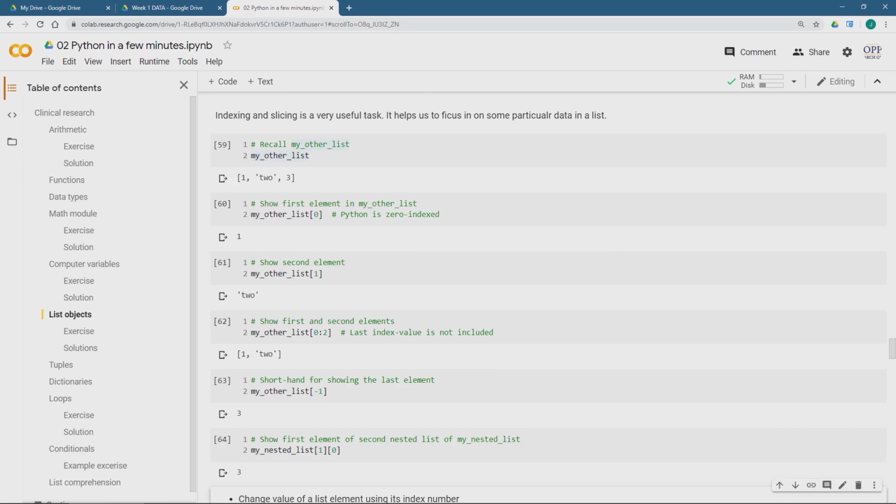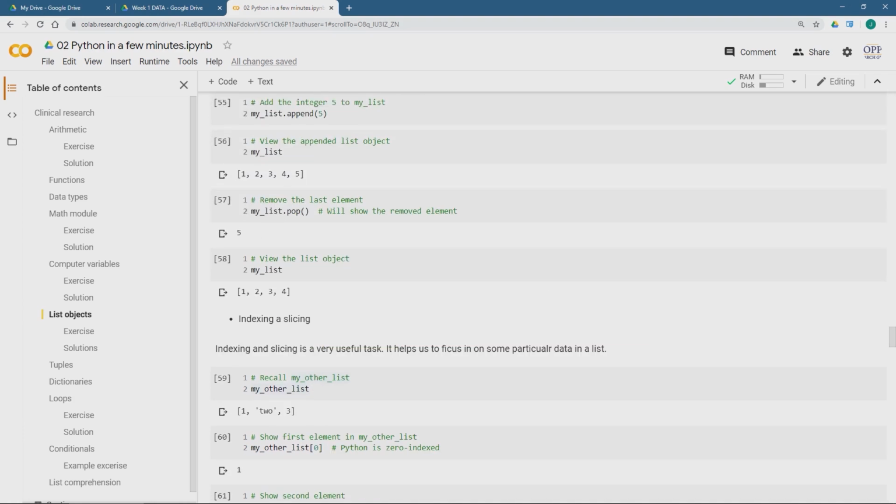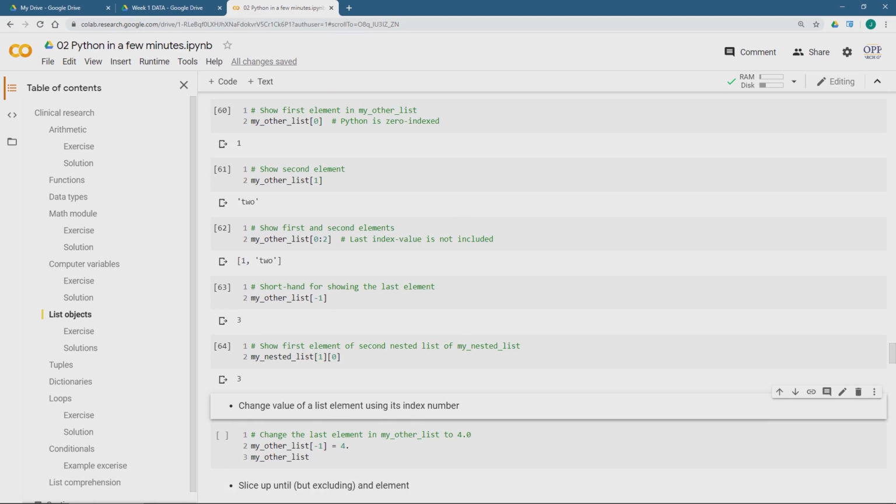Now remember, my nested list had 2 nested elements in it, and so we can use these 2 sets of square brackets. The first one says give me the element with an address of 1. That means it was the second nested list, and then give me the first value, or the 0th value, in that. So if I scroll back up to my nested list, let's just recall it here. I'm going to insert a new code cell.